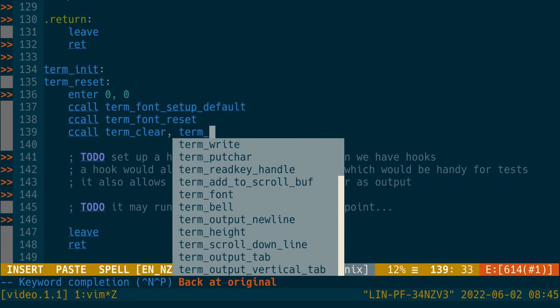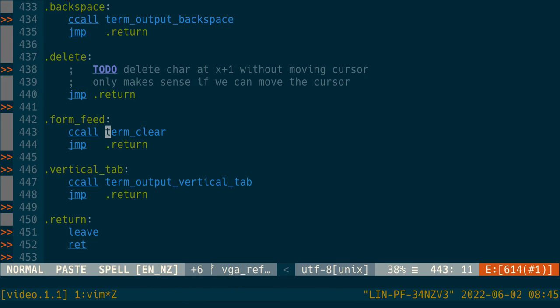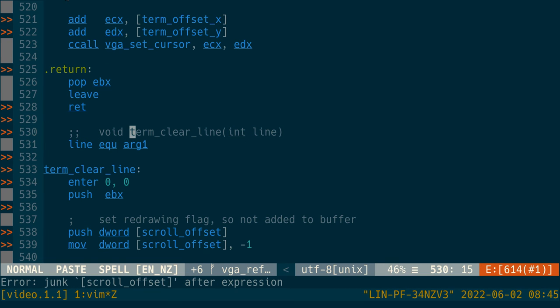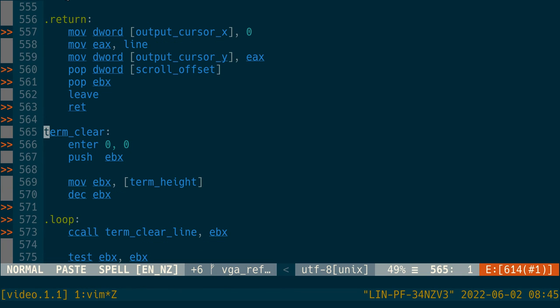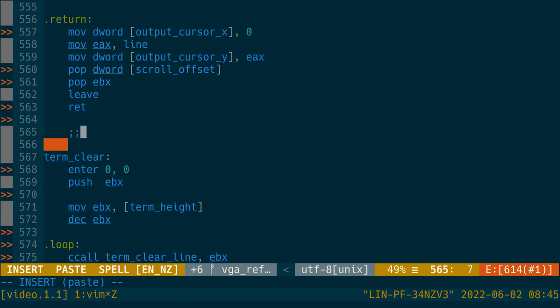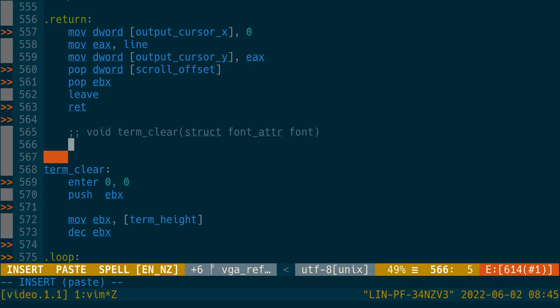I think I'll pass in just a font with it, not clear line, maybe add a comment here, void term clear, and font editor, I think. Font doesn't actually matter what it is, but I kind of like it just so when I see it I can remember what it is.